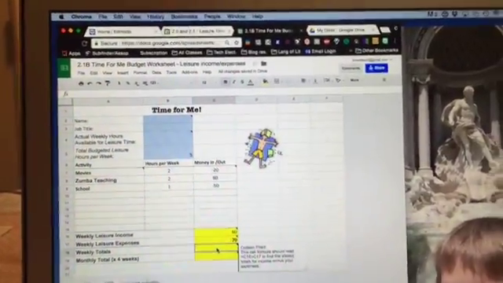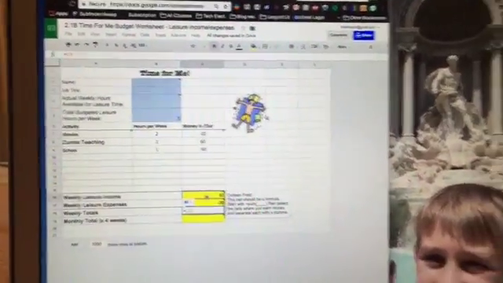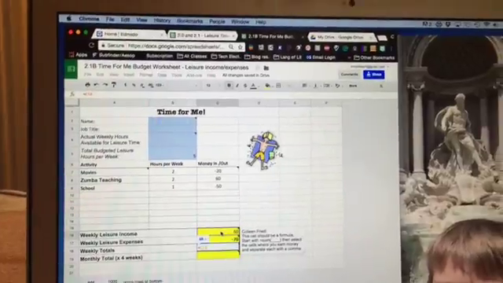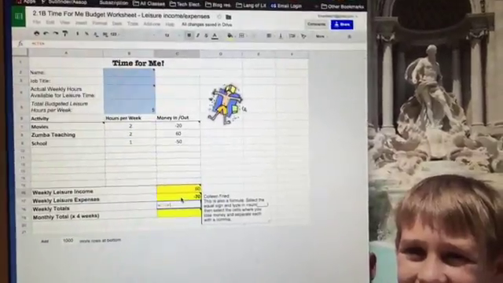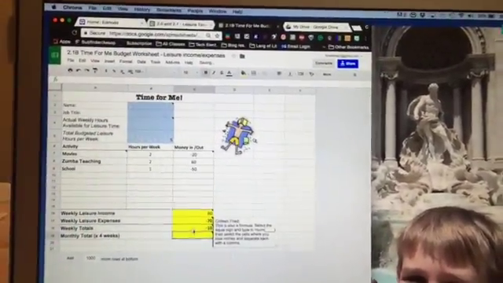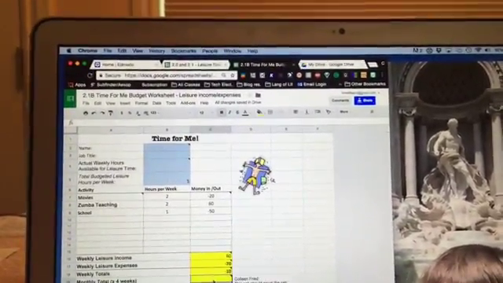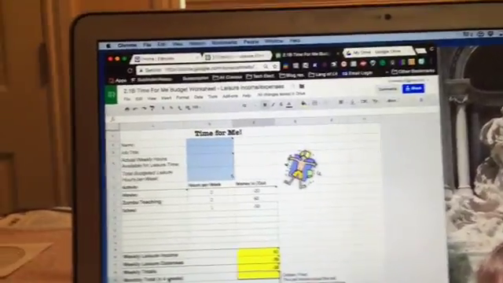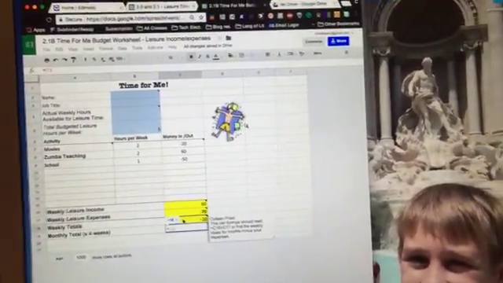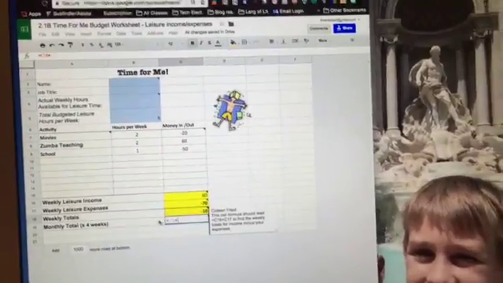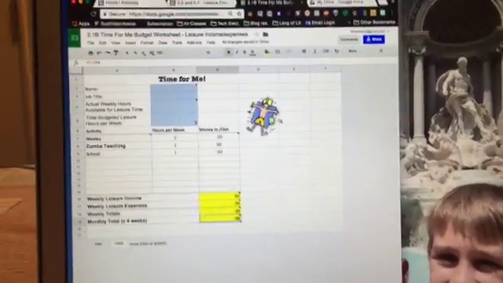So weekly totals, this is going to equal C16, this cell here that has my total income. And I'm going to add this cell to get my balance. So I might bring in $60, but I lose 70, so I'm at a negative $10 here. So to get my monthly totals, right, times 4 weeks, I'm going to put equals the cell above and multiply with the shift and 8 key to get the asterisk. And you're going to type in 4 for the 4 weeks, and that gives me my total.